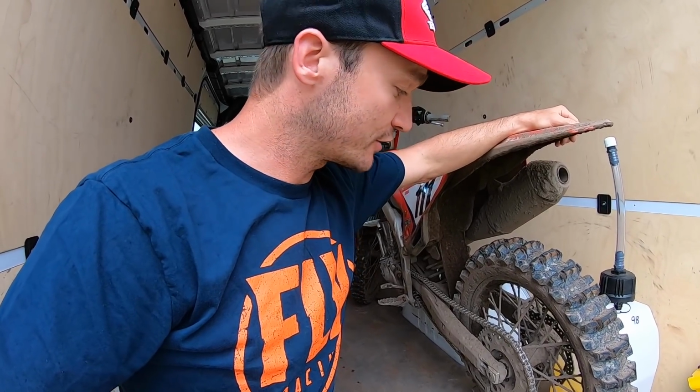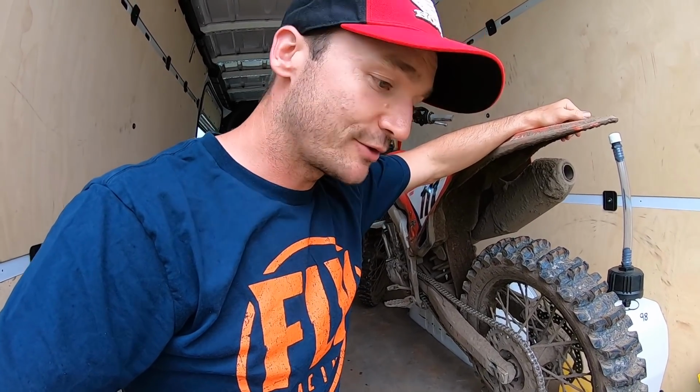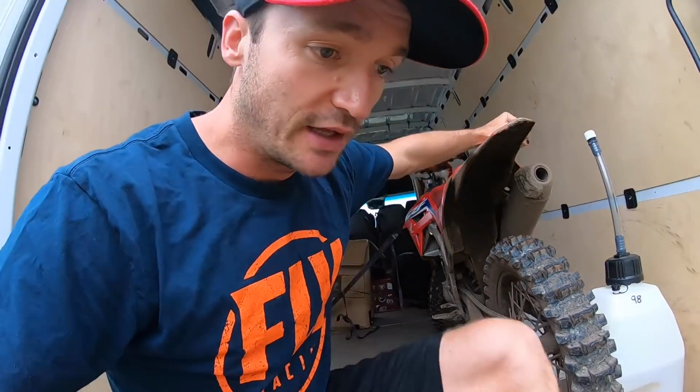So yeah, just gonna go clean it up now, give it a spray down, lube the chain, and got to do an air filter for sure. And then just prep it up for the next ride, which will not be tomorrow, it'll be the day after, and keep going with testing and stuff. I actually was pretty happy with my bike today. I got a new set of suspension in there. It worked really well. All I really did was put a little bit of preload on and just went and pretty much just rode with the boys and had a really good day.